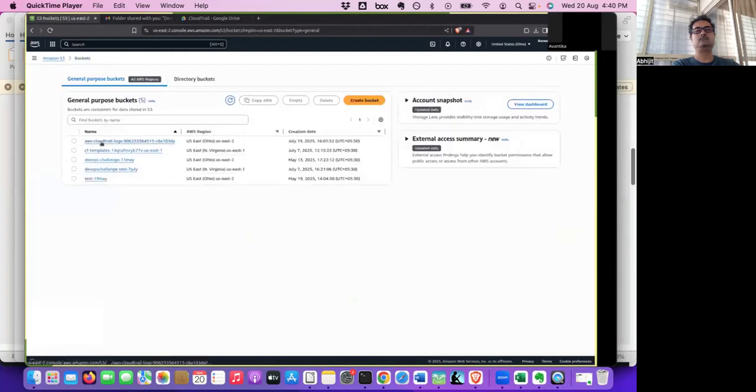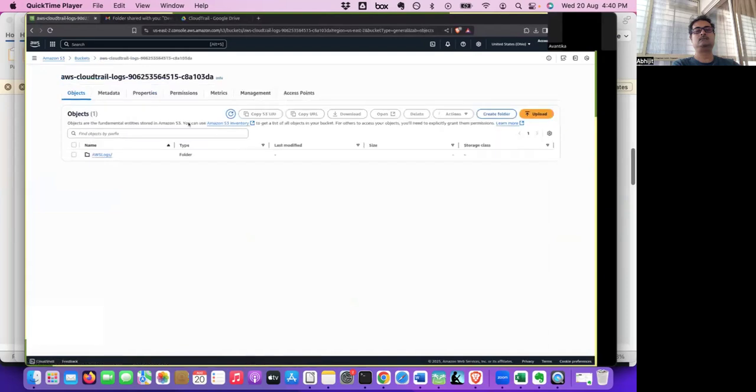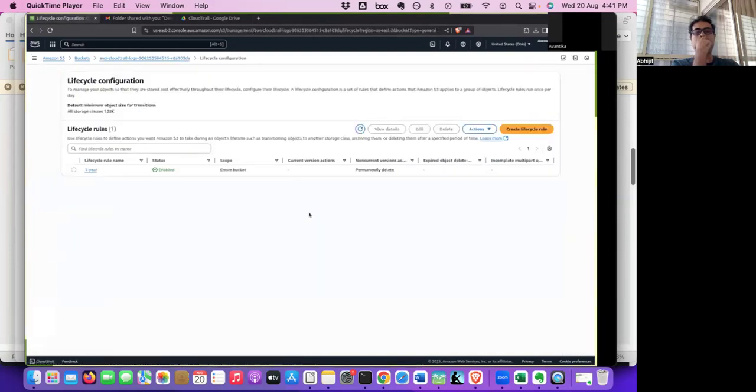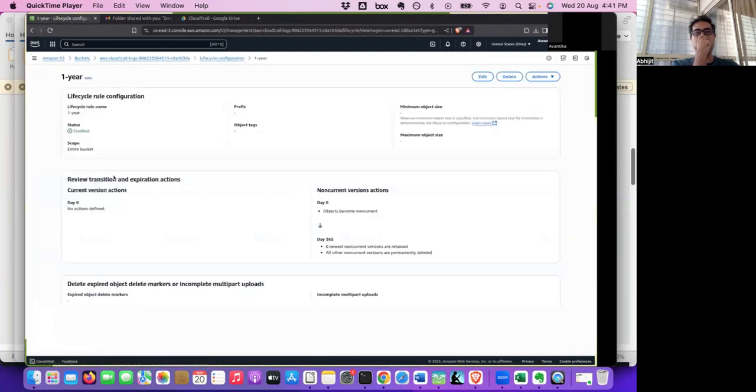Now, what I'm supposed to do is go to the Management tab and create a lifecycle rule. This lifecycle rule is called 1 year retention. I've configured it to last from 0 to 365 days. Its status is enabled, and it's from 0 to 365 days. So this is configured over here.